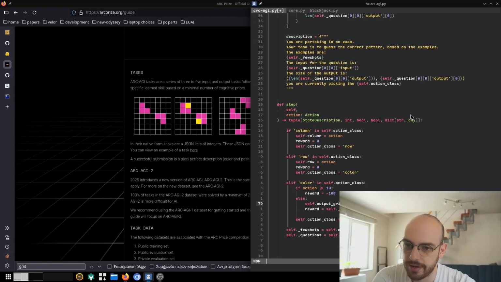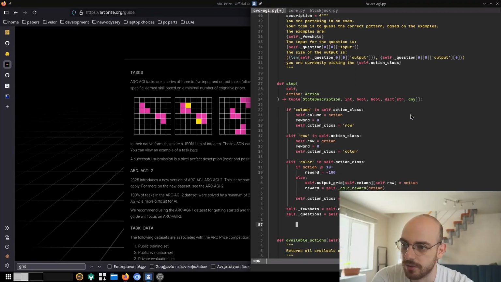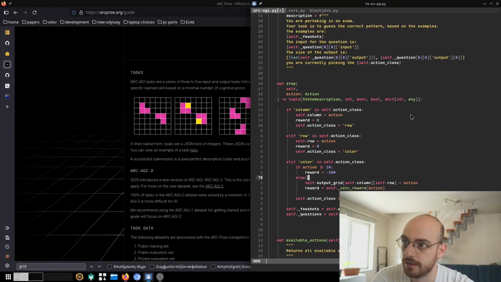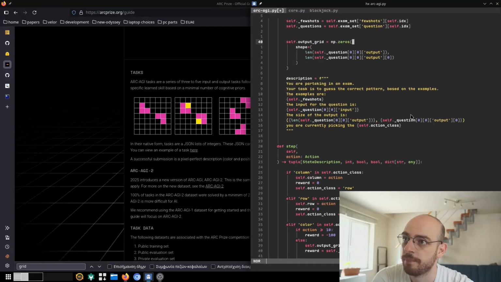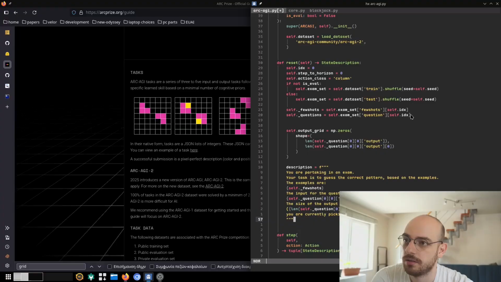So we're going to make it red, for example, and it becomes red, and so we have the output grid being created slowly.